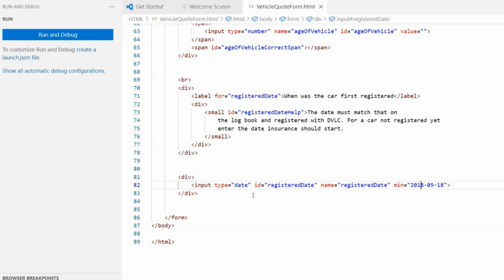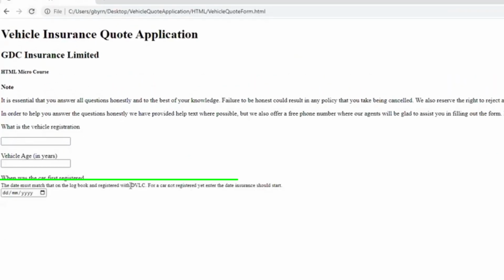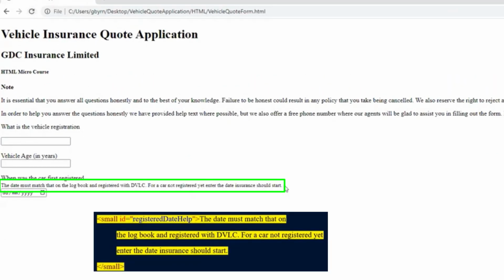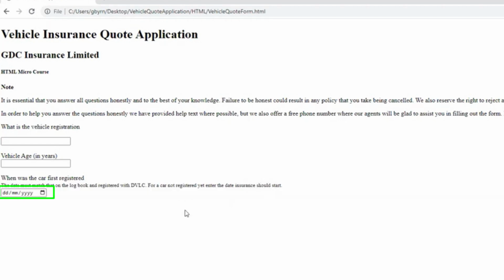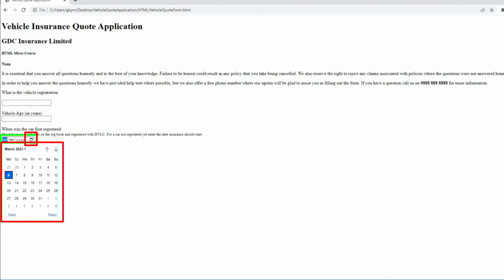But again, if we were now to look at that in the browser, do a refresh, we can see that what we have here is this small. So it's a wee bit of help. You can see it gives us DD, MM, YYYY, or whatever format you have. And when I click on this control button here, I will get a calendar, a date picker.